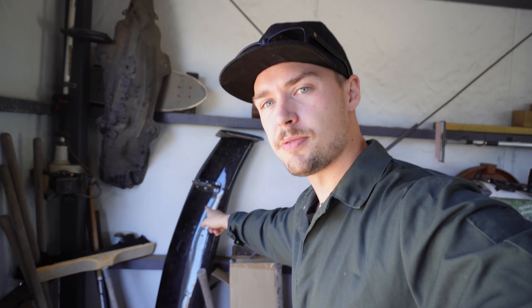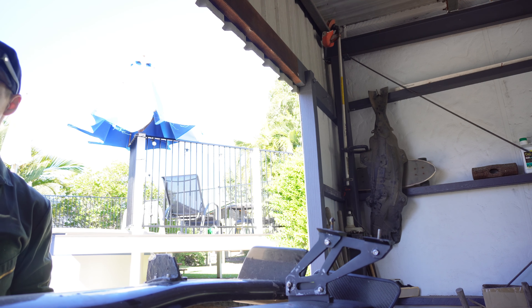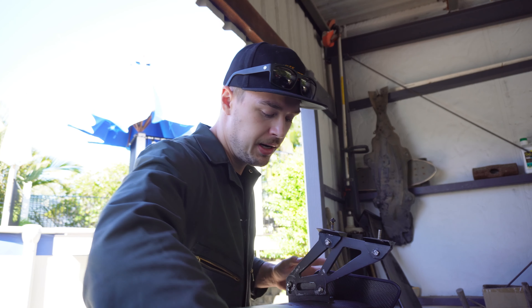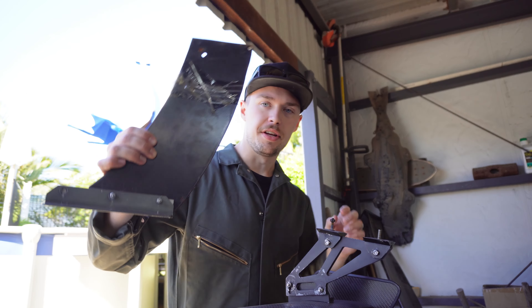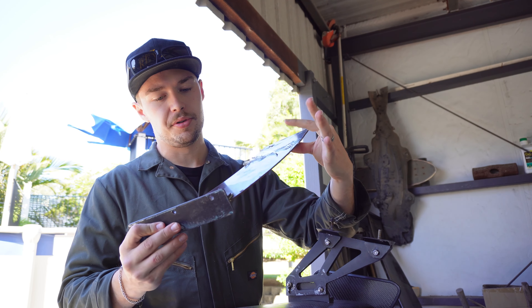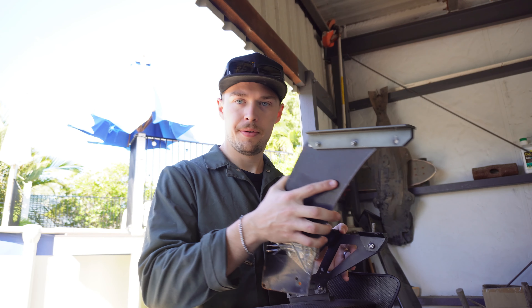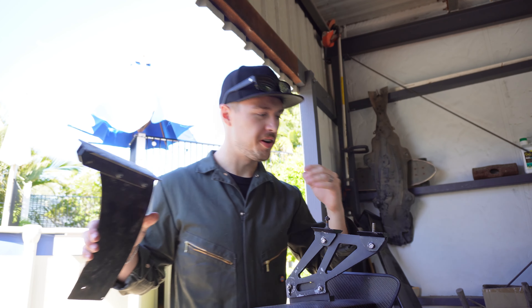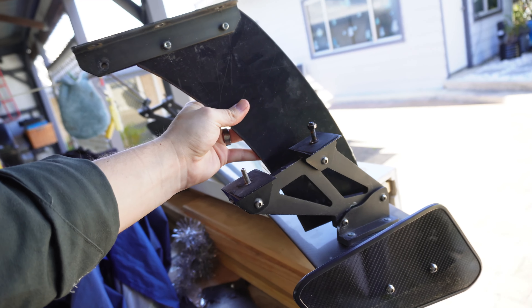This is my old wing — the wing we had on the BMW. It's a bit broken, but it is the exact same length. There's no way I'm putting this on with these little tiny stands. So I found the old stands I used for that car, and I realised that if I just drill some holes, we'll have big stands and then we'll have a big wing. I've wanted to put a massive spoiler on this car since I got it. I don't care what any of you say because I think it looks cool.